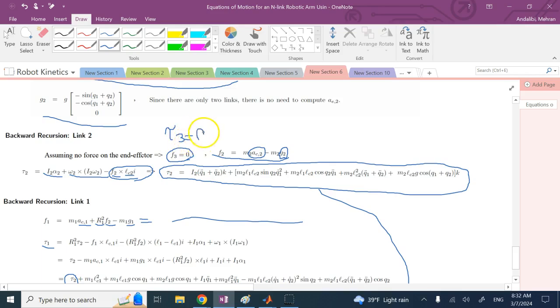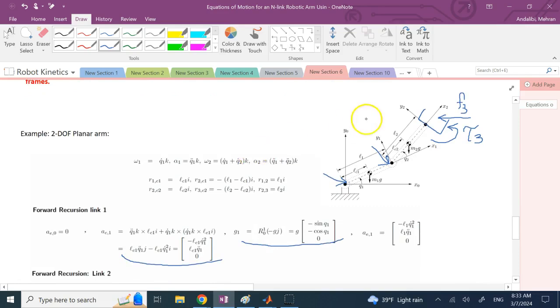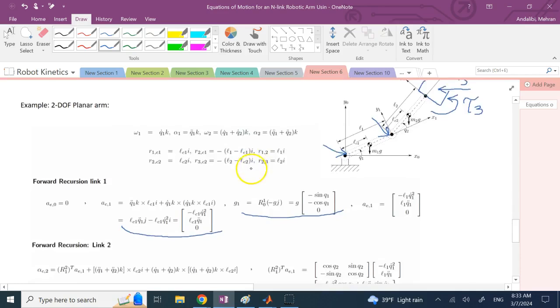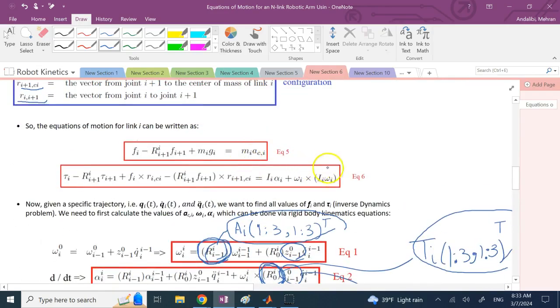Okay, and in this case, they are what? They are 0, or we can assume they are 0, or we can assume they are not 0. Here I just go with assuming that the robot is just doing its motion without any external interference. So we assume these two are 0, but if you want, you can change them. And if that's the case, then I need to write an equation between 3 and 2. So if you look here, you see I have 3 and 2, F3, F2. So if I go and look at this equation number 6, what do I need? If this Fi plus 1 is 3, and I is 2, then this rotation matrix will be rotation of 3 with respect to 2. So I also need rotation of 3 with respect to 2 as well.